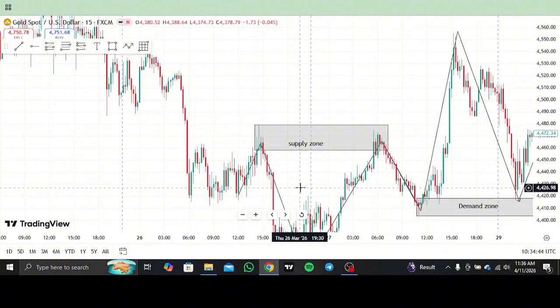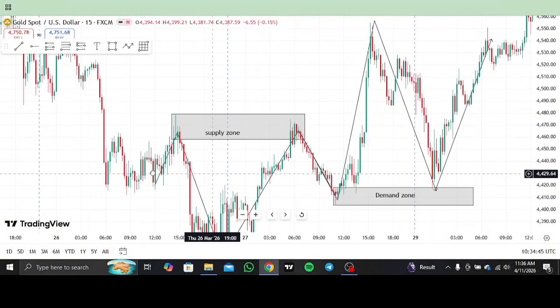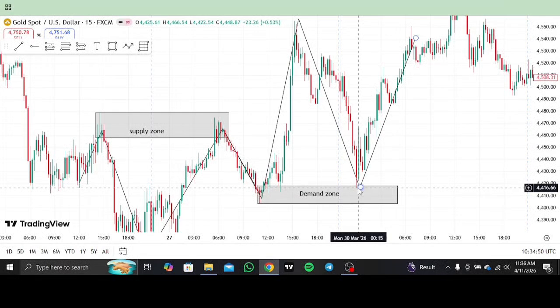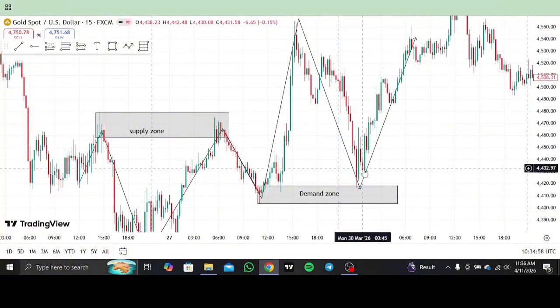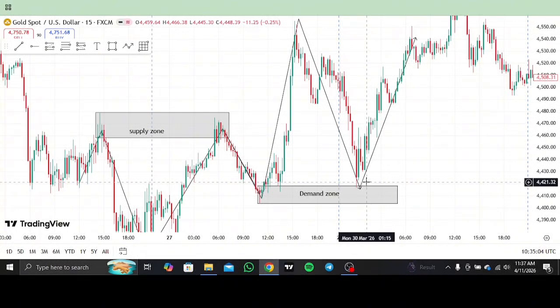So let's say price enters this demand zone right here we are looking at. I don't instantly buy, I wait. If buyers start to show strength, then I'm like, okay, this is a confirmed trade, this is not going to be swiped out, and I'm going to have clean bullish moves. Then I wait for what is called a bullish engulfing. Now this is a bullish engulfing.